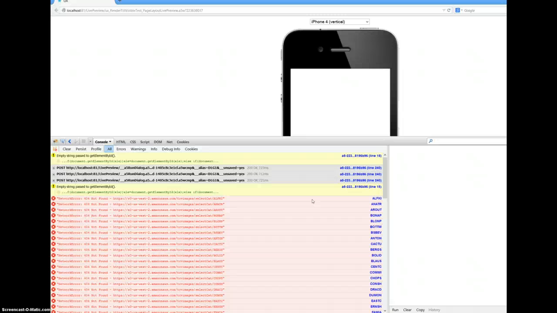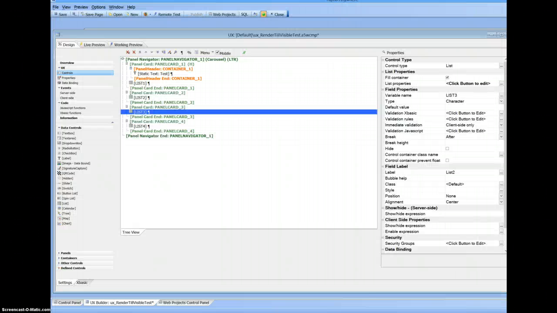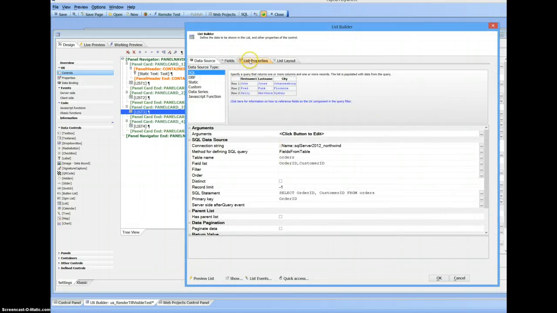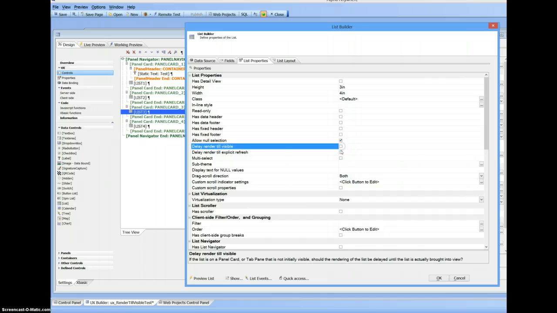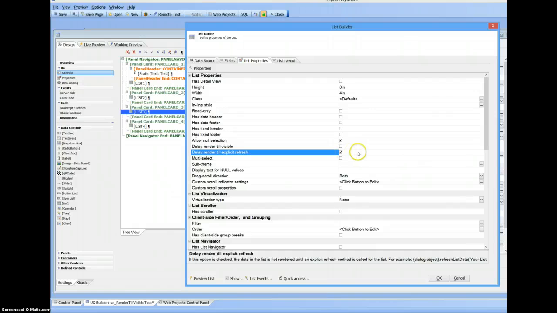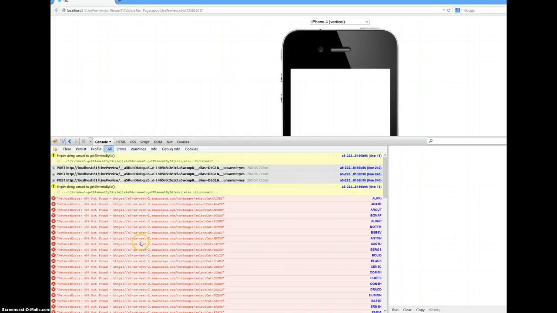Now, in my case, I can stop it just by turning off delay render till visible and turning on delay render till explicit refresh. That stops the Ajax callback from happening at all, and does not produce these calls out to the Amazon network.